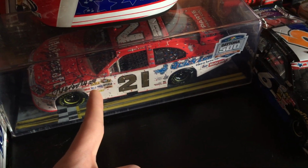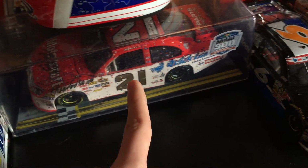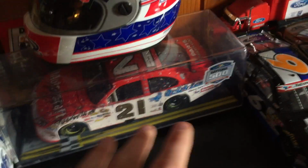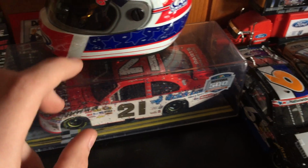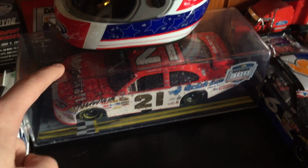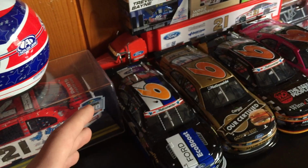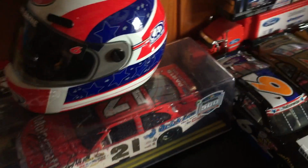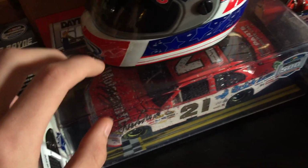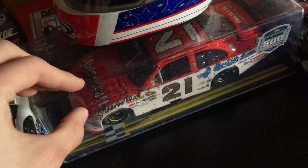And I bought this in 2012 because I was a kid that had no money. And I went to the Brickyard 400. I saw this, had a panic attack, bought it. And, okay, cool short story about this car. When I bought it, there were 2 versions on the table. There was one for 20 bucks more that was already signed by Bayne, and it had Glen Wood. So I'm like, do I buy the autographed one, or do I buy the non-autographed one and save 20 bucks? After like 10 minutes of decision making, I'm like, I'm going to go with the non-autographed version. I'm going to risk it for the biscuit, and I'm going to try and get this autographed tomorrow.